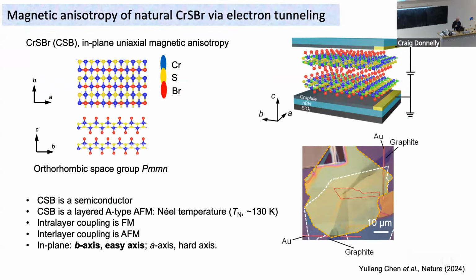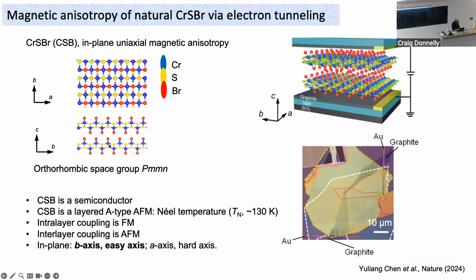So the material we're using is chromium sulfur bromine, which is a very interesting orthorhombic van der Waals material. Here is the structure. If you look from the top, the chromium, sulfur and bromine is shown as blue, yellow, and red. And this is the structure from the top. You can clearly see that there's a difference in the structure going in the A direction and the B direction. And it turns out one monolayer orders magnetically at roughly the same temperature as the bulk, which is, it really is these individual layers coupled weakly together.